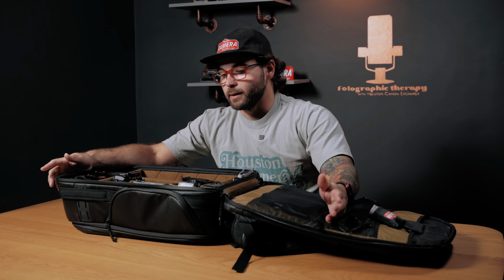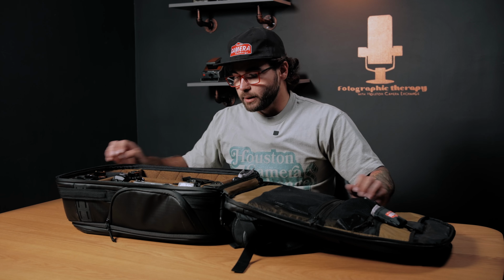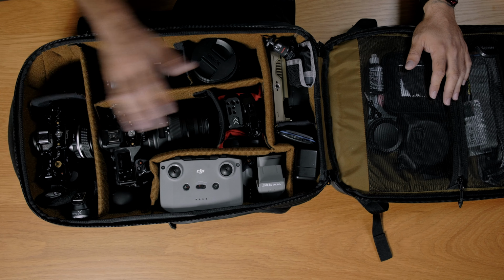In the beginning, I used to try to basically fill it all, just like it is right now. But I went on and bought the smaller ones for whenever I didn't need all my equipment, because it was getting to be too big of a backpack to be taken everywhere with me. So let's see what we do have in here. We're gonna start from top to bottom.